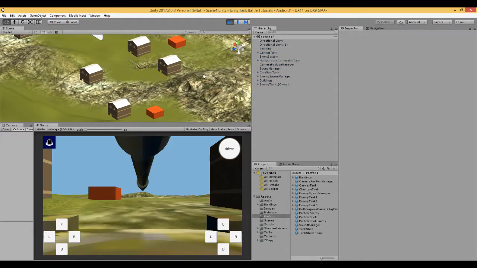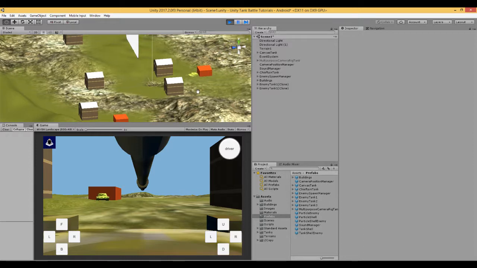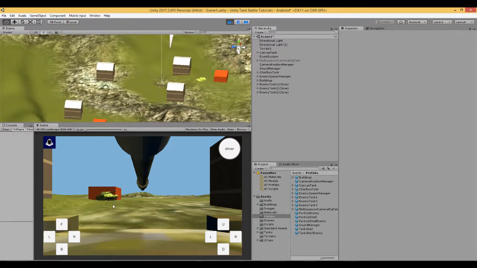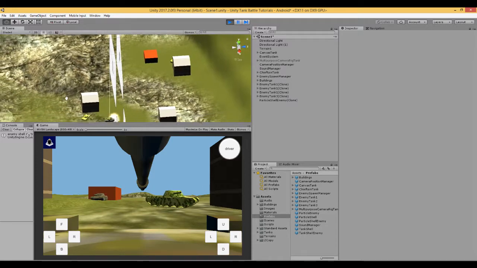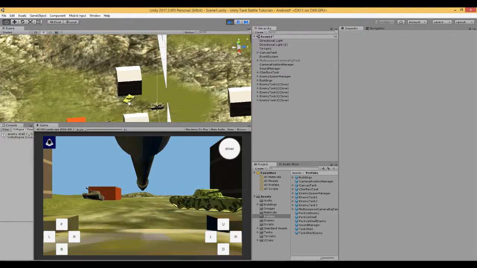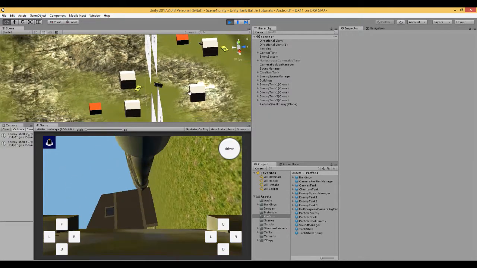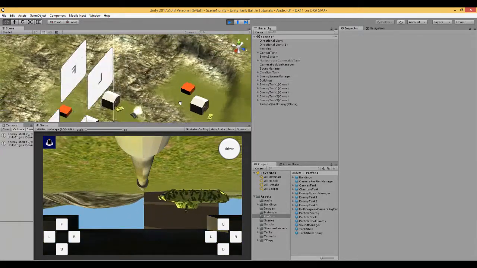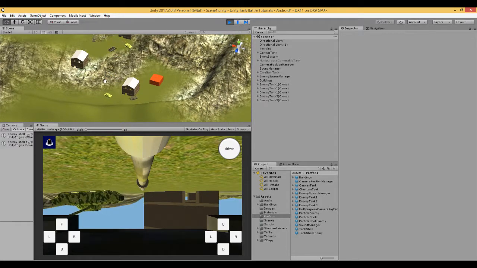It's always good to have a look at what exactly it is we're trying to solve before we try to solve it using code. So we have a tank coming out of here. Alright, now it looks like it's going to crash into this building. So there we go. It can only go forwards, so it's kind of pushing itself along. Alright, and over here we've got the same problem here. Alright, so let's solve that.